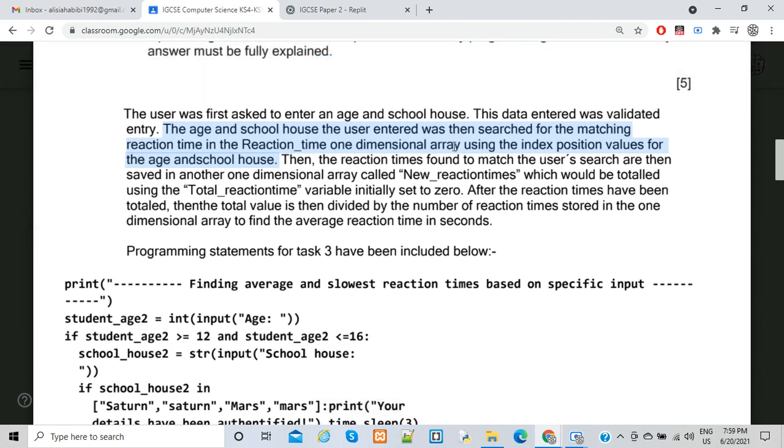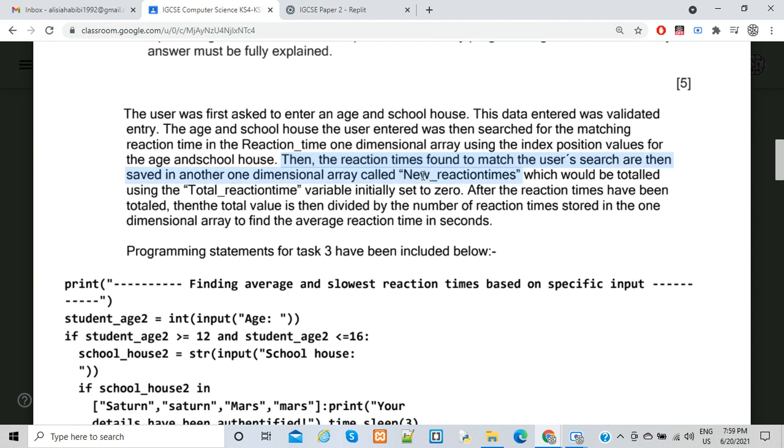I said that the index positions for both the matching age and schoolhouse found in the corresponding age and schoolhouse arrays were then used to find the corresponding reaction time in the reaction time array. So the reaction times that were found to match the user search are then saved.